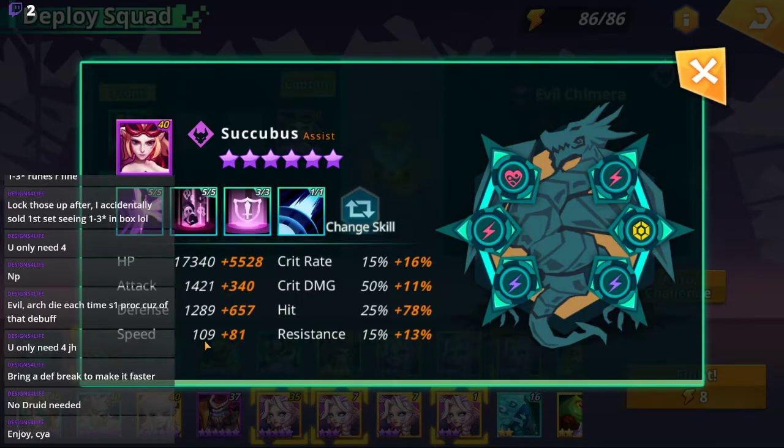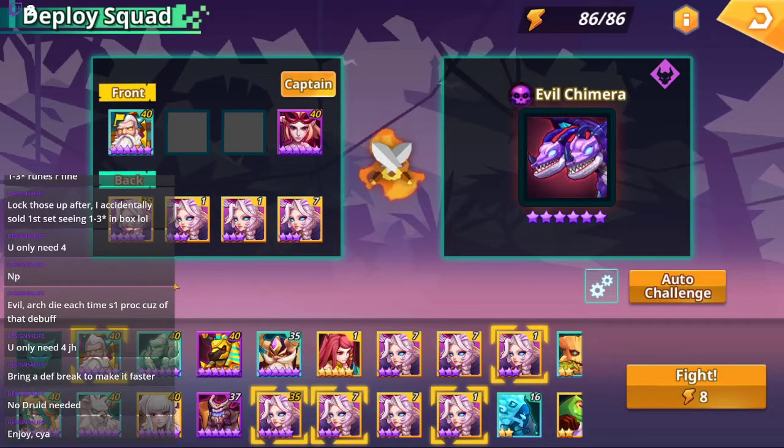She's got 81 speed, she's definitely going to go first. Her hit percentage, 78-25, so yeah. She's definitely got over 100% hit. So it should land every time, and you only need 4 Jungle Hearts. You need to have them all evolved to get their skill 3 to unlock. It's their skill 3 that you're interested in, which increases the skill 3 of the Archmage, so that he can reflect the entire time. These guys don't have any runes on them.